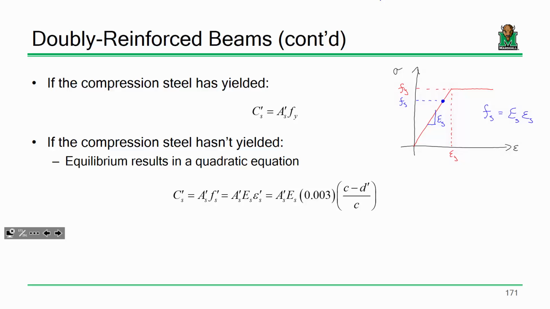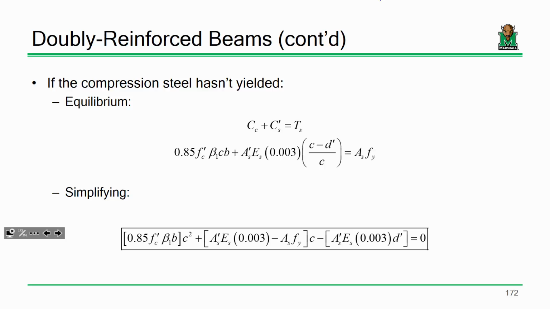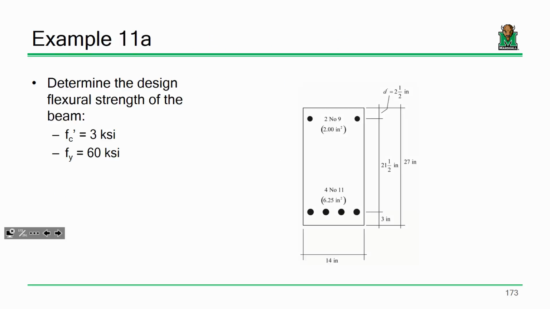What's going to happen is if I take this term right here, plug it into C equals T, start rearranging everything, I get a quadratic equation in terms of C. Now, I know you're seeing this and going, oh, goodness. This really is about one of the most plug-and-chug expressions that we use. The big thing to keep in mind is you have to do the check to see whether or not the strain in the steel is above or below strain at yielding. And if you're going, wait, this is a lot of math, don't worry. It isn't so bad. Everybody with me so far? Don't worry. We got plenty of examples that'll make our lives a little easier.